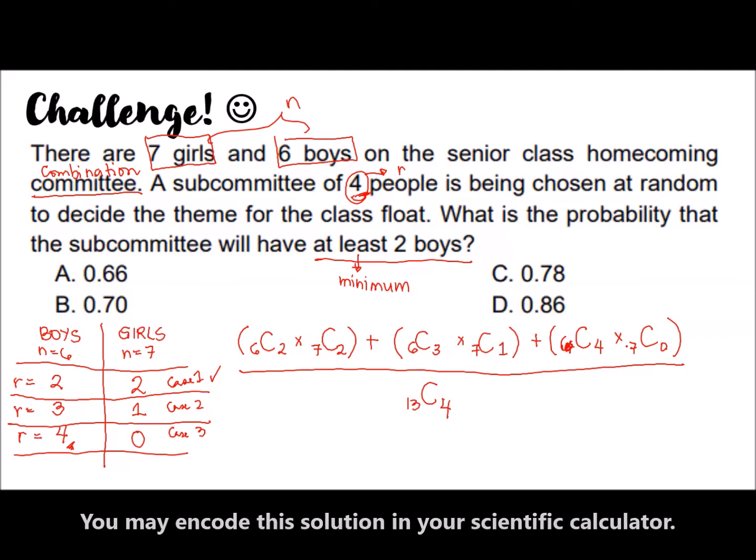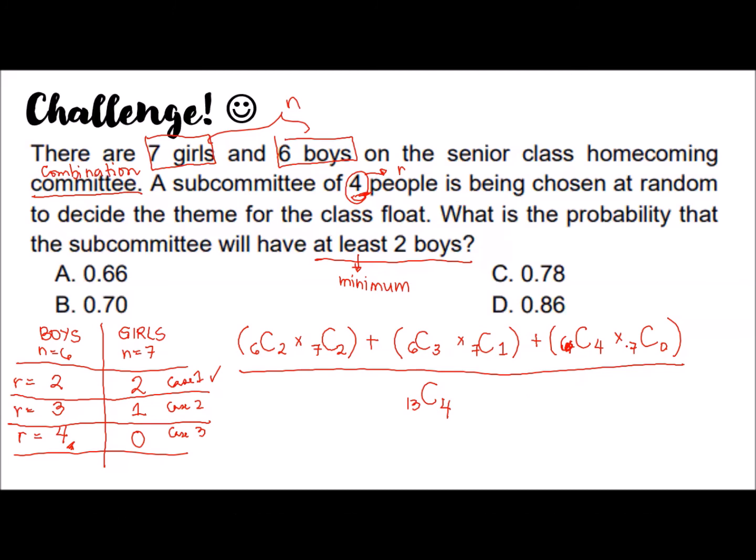Okay? Would you mind to try on your calculator now? Okay, so the answer that came out on my calculator is 94 over 143. Or for the decimal, just divide 94 by 143. The answer there is 0.657342 with a bar on top, which means it is continuous. Okay, or rounded off it is 0.66, because the digit next to 5 is 7, so you just add 1 there. So, our answer on this challenging problem is 0.66.